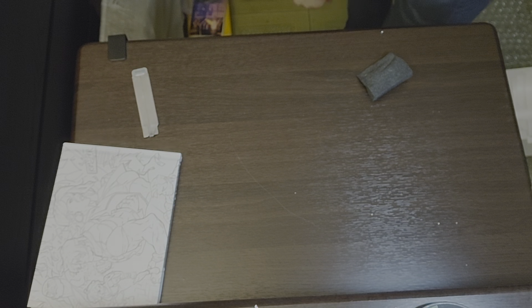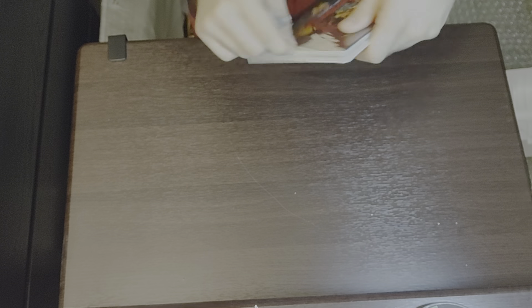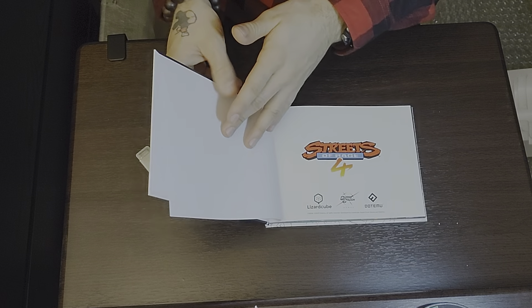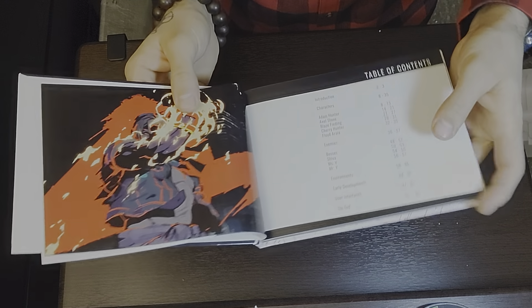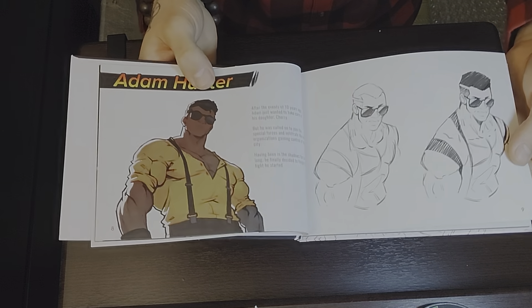Let me put everything back in the box off-camera. Let's open the art book quick, then finish by opening the game, and that'll be the end of the video. This is the best art book — I just wish I'd ordered earlier. During COVID a lot of stuff got pushed back by Limited Run, but I appreciate everything they did. I hope you can see this — I'm just flipping through it. It has little quotes and an introduction. These pages are really nice — there's even an index to show you which pages to go to.